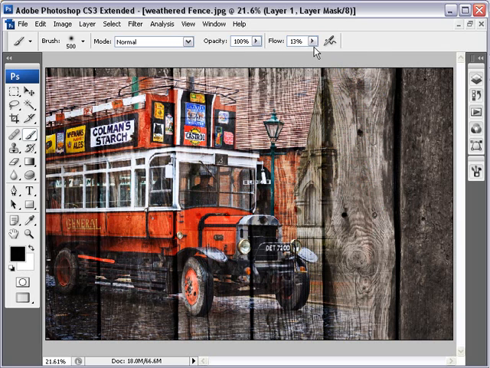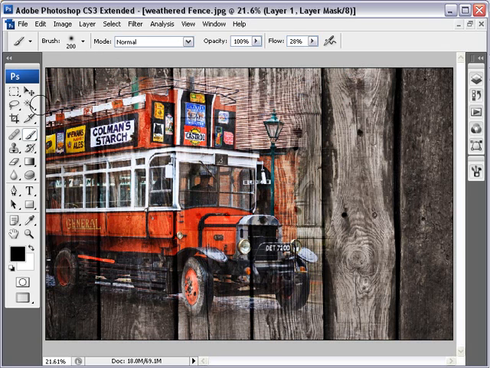I'm going to push the flow rate up just a bit more, but you need to be a bit careful of this. You need to keep yours fairly low, and you can see I'm wiping it around the bottom of the bus, just taking the straight edges off. We can reduce the size of the brush in certain areas if we wish, and you can see I'm doing just that to go along the top of the bus. I'm not trying to cut around the bus very carefully. With this sort of montage, as long as we've got a nice soft edge, you can see it's looking pretty good. And it's only taken me a few seconds to get that bus blended into the background.